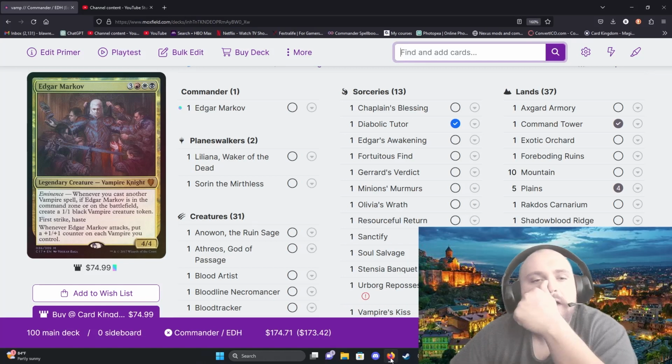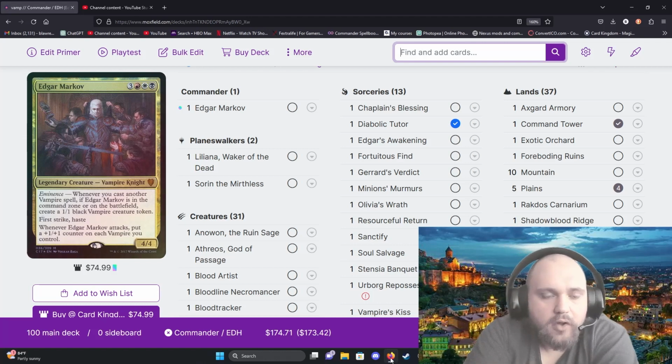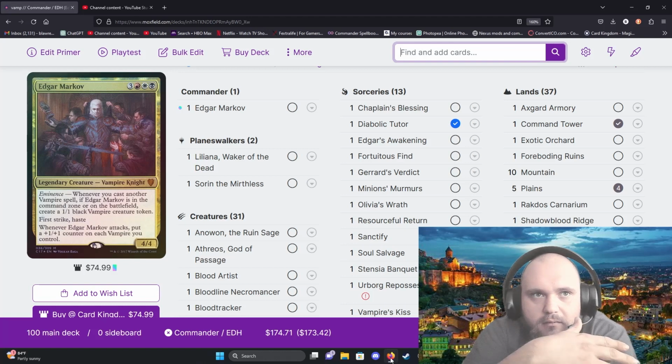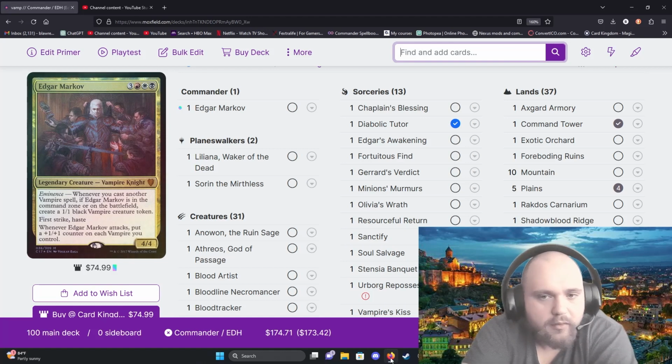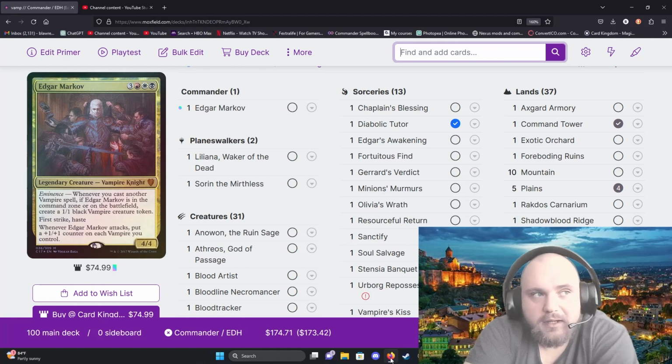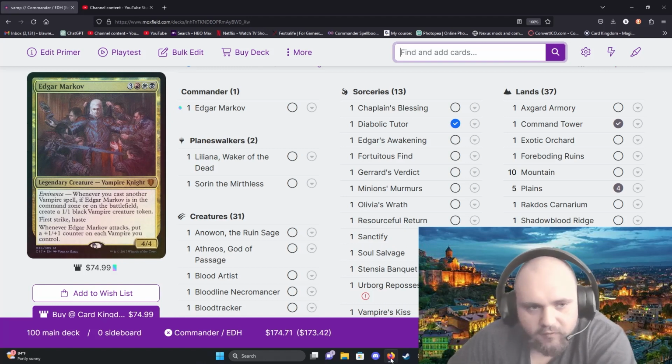I do want to say that I have Edgar Markov as my commander, but it was like $90 when I was building this. So I went with the $20 oversized version of the card. If you ever get it for cheaper, it's always a good idea. You can get the standard card down the line if you want to save up. It's just one of those things where I couldn't justify buying that and still taking care of all the financial responsibilities that an adult has. So I never got around to it. I might try to get there one day, but as of right now, I have the oversized card. It works perfectly fine in my friend group for whatever I'm trying to do.